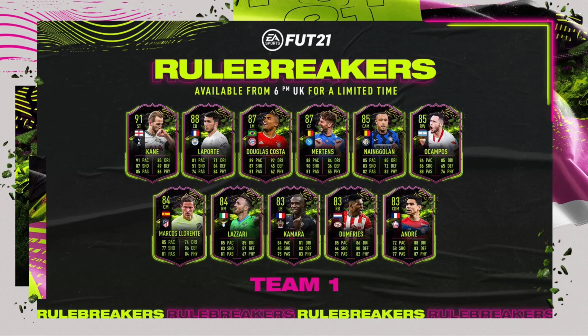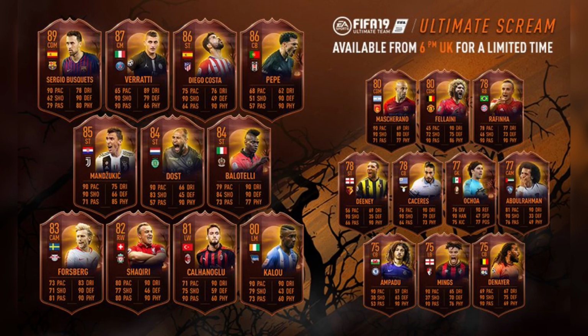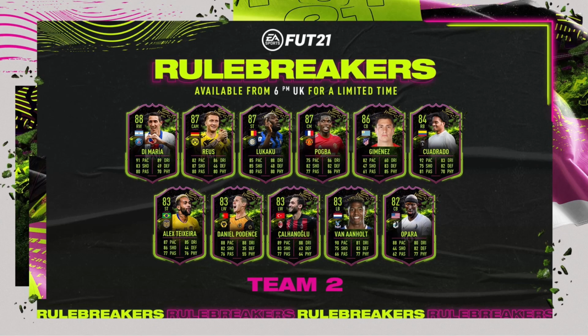Now, getting into this video, as you know, last year we did get Rule Breakers for the first time ever. We got a Team 1 and a Team 2, both with 11 players. Instead of Ultimate Scream, EA decided not to do it anymore and make these Rule Breaker cards, which basically have one stat that's very highly upgraded, one stat that's a bit downgraded, and the rest slightly upgraded. That's the best explanation I could think of.